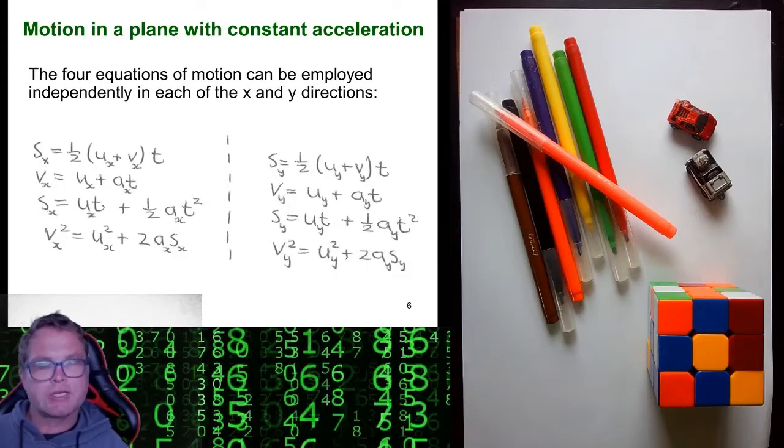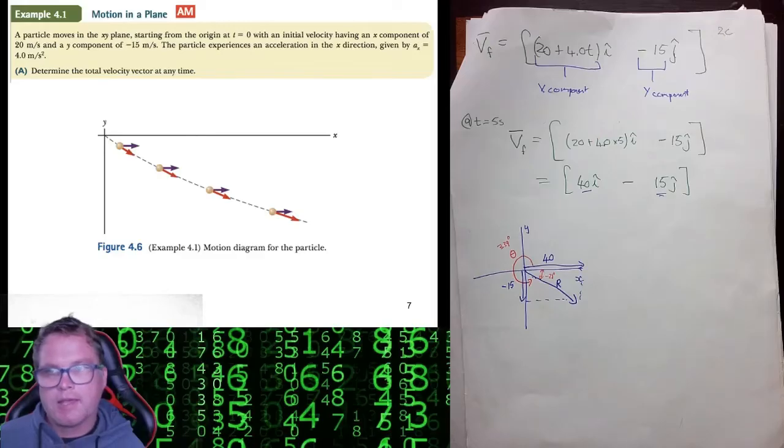We've seen that motion in a plane can be considered as the sum of two independent motions in the x and the y directions. And precisely for this reason, when we want to model the motion, we can employ our four equations of motion from before and we employ them independently in each of the x and the y directions. So we have 4 equations relating to the x direction as indicated by the subscript x, and similarly another set of 4 equations that we apply to the y direction independently. Here's an example.